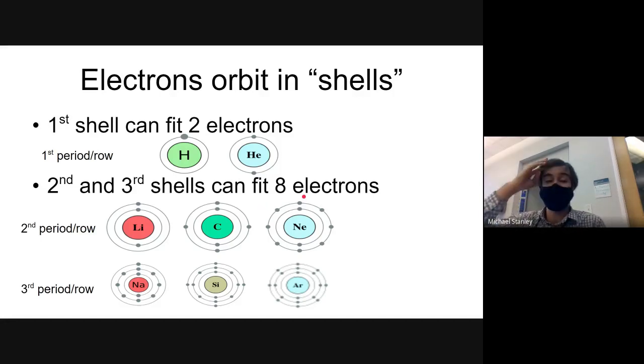All right, so we're going to do a whole bunch more examples of these, including I'm going to have you guys help me out with a couple examples. But does anybody have any questions so far? Any initial thing about the electron shells that you're a little confused by?